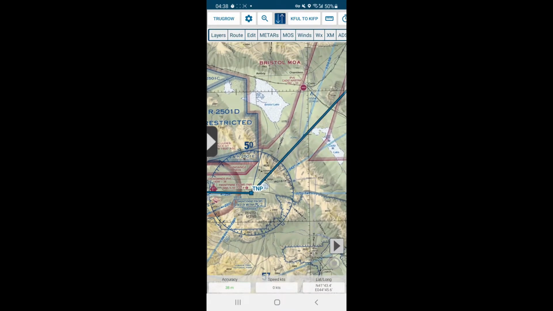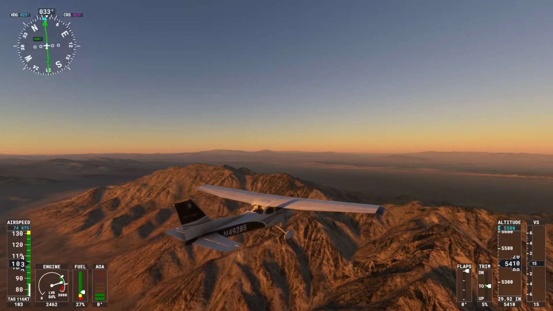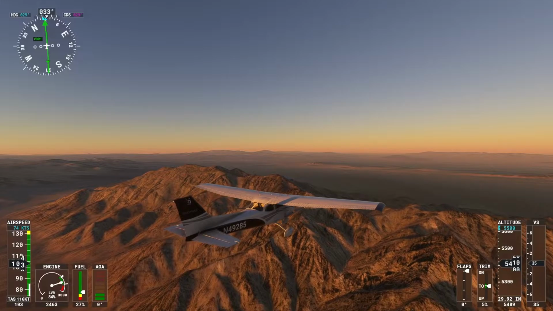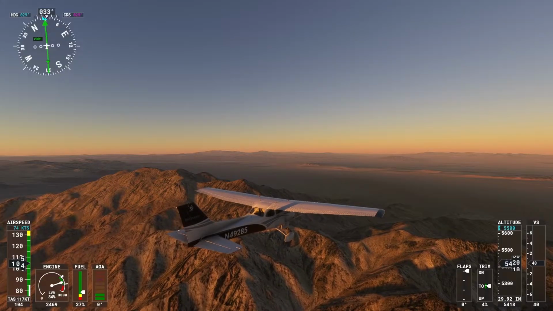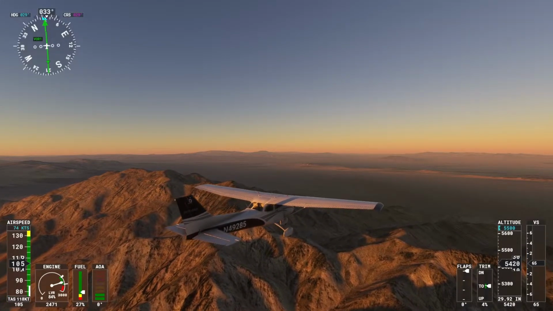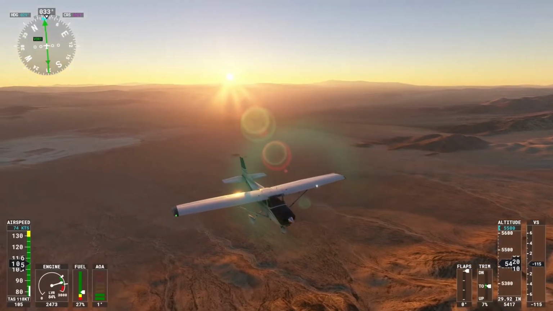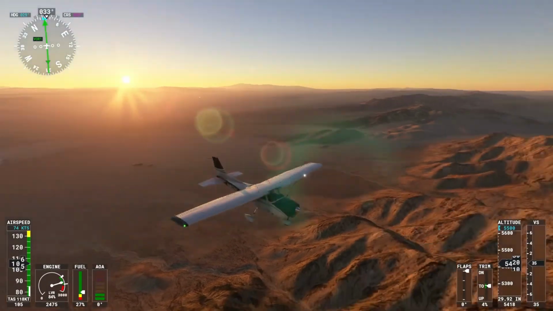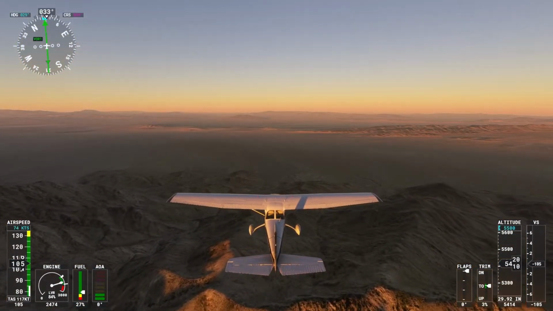Okay, that's good. So there's a peak right here, 4626, and that's this peak right here on my left wingtip. That's a good reference mark to make sure that I'm not gonna enter this restricted airspace that's right here. I can use that peak as a, and it says numerous buildings right there. Let me see, do I see numerous buildings? That's probably it. That's probably what they mean right there on my left wingtip. There's some buildings right there.